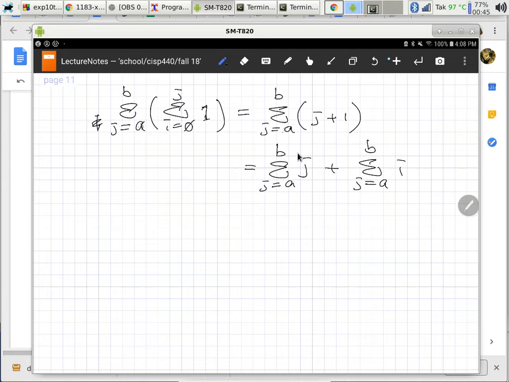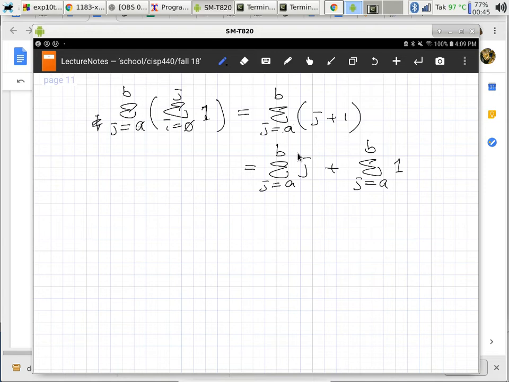Would that work? Well, because the original thing that we are summing has 2 terms and they're added, this only works when it is added. But when it's added, then because of the commutative property of addition, we can move things around. So we keep all the j's to one side and all the constants to the other side. So we can break a sigma into 2 sigmas and they have the same indexes. Is that okay?